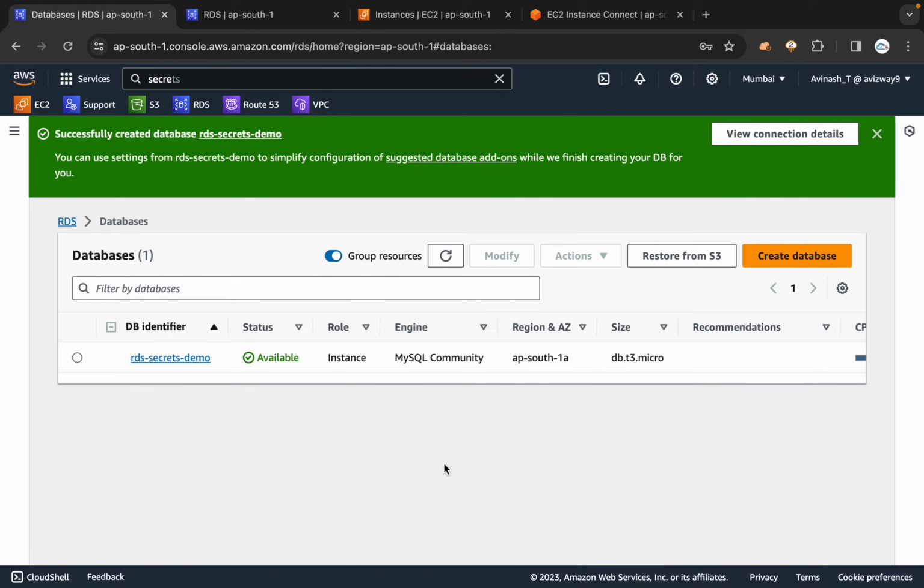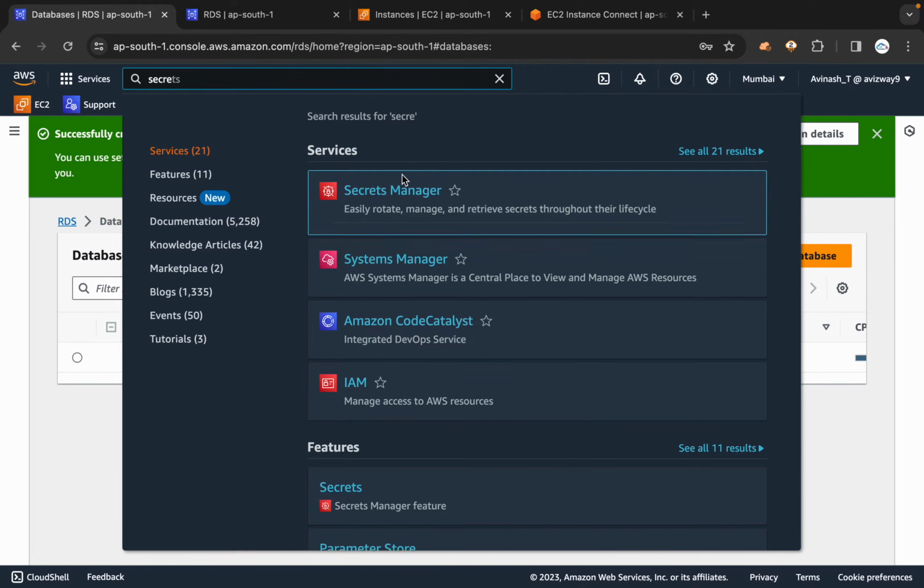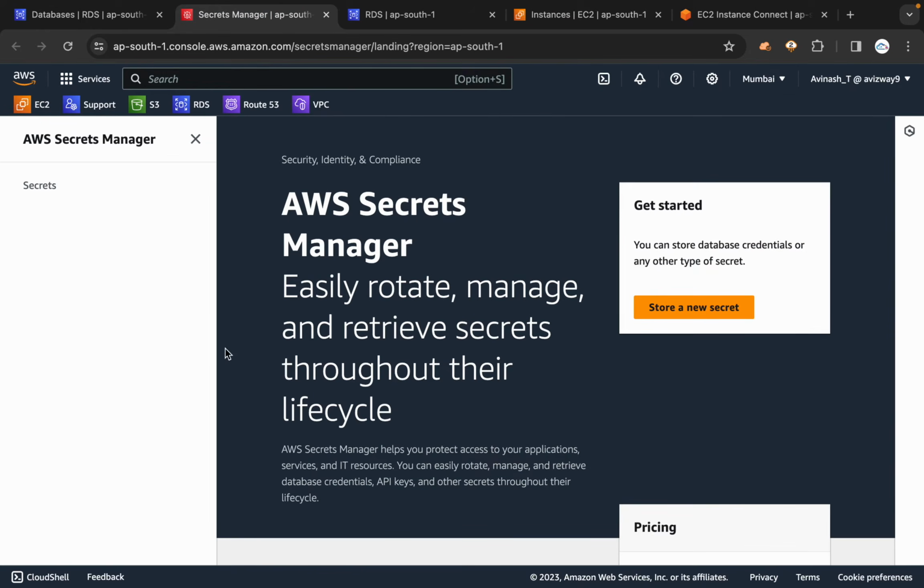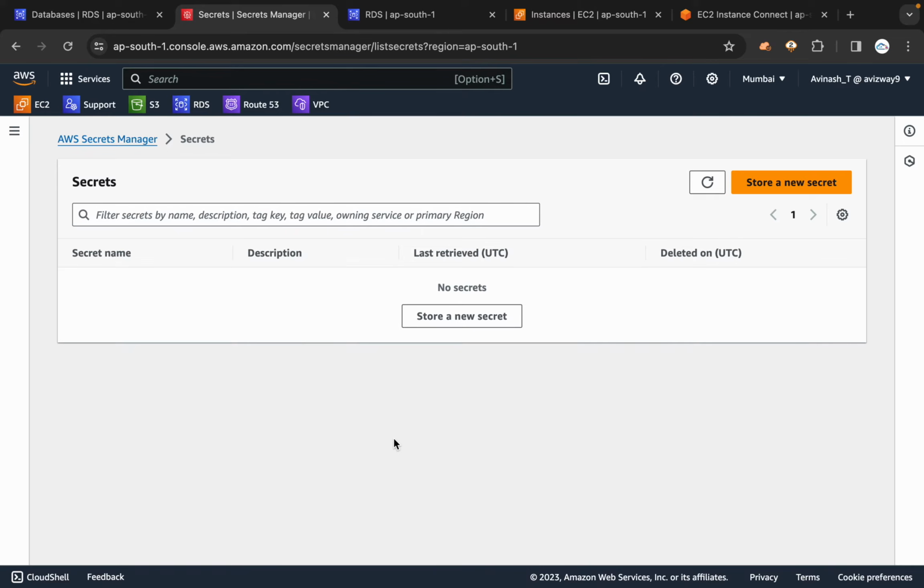For example, you may have your database username and passwords, right? Or any other application usernames and passwords that you want to encrypt, and you don't want to hard code these credentials in your application, right? But you want to use that sensitive information from your application. So then you can create a secret in Secrets Manager. Then you can retrieve that from your application where you want to connect, or from an EC2 instance where you want to connect to the databases.